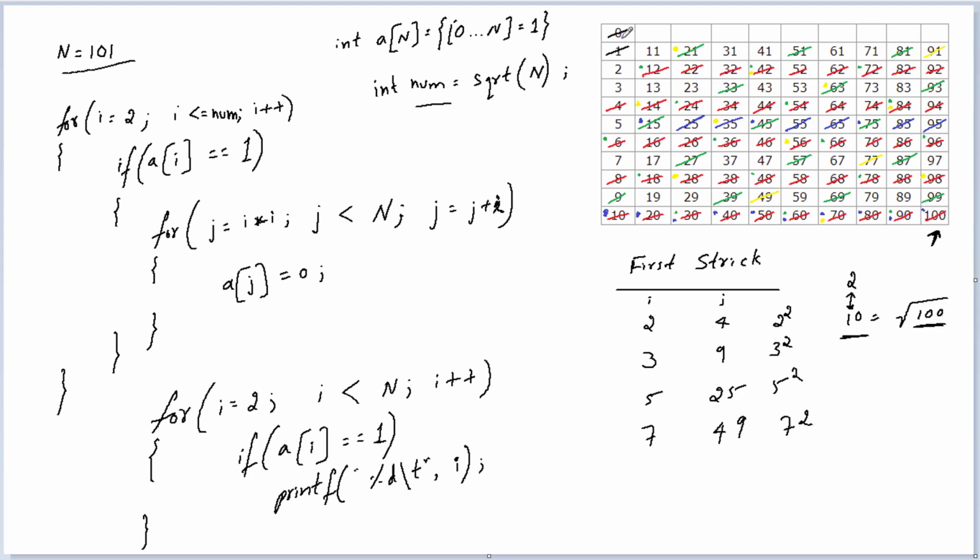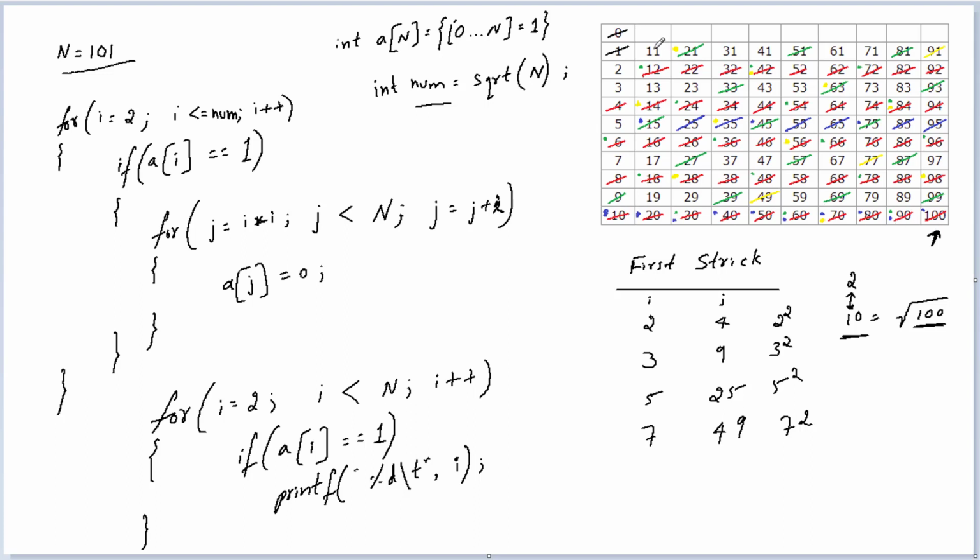So a small recap: n is equal to 101 because we have numbers from 0 to 100, which means 101 elements. Now look at this outer for loop. I is initialized to 2 because 2 is the first prime number, and this for loop iterates until I is less than or equal to num. What is num? Num is the square root of the maximum value present inside n. We already proved that you need to check only from 2 to the square root of the maximum number to get prime numbers from 2 to the maximum number.